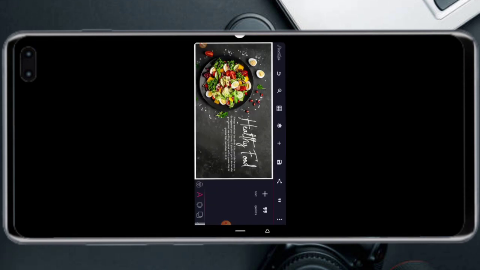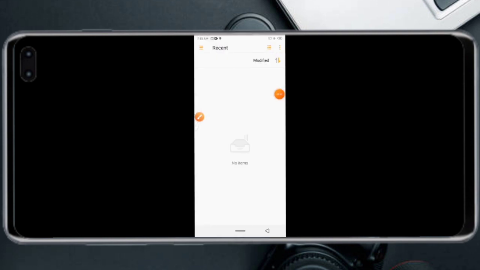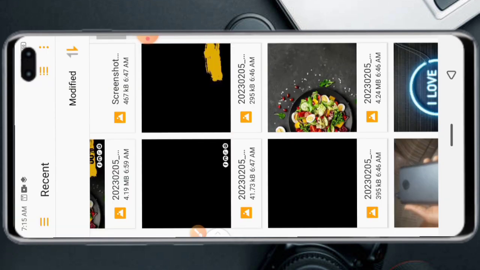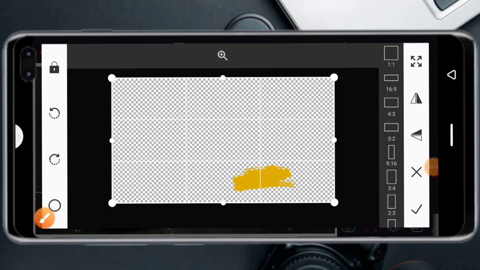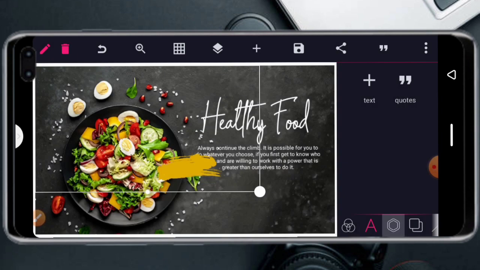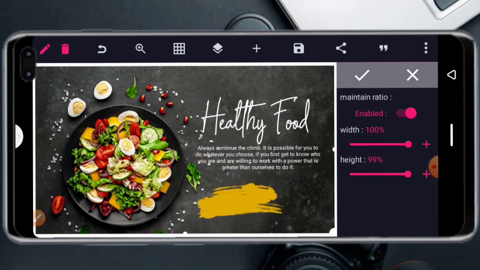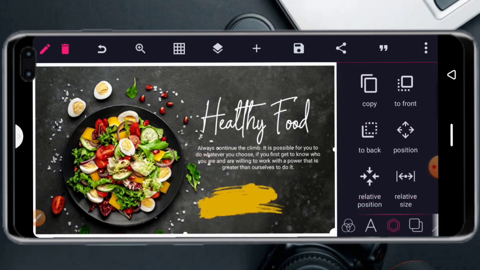It will be this board. So just resize this to 100 and let's send it to back, and also the height. Just send it to back.